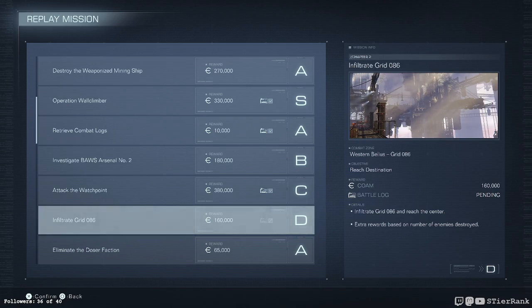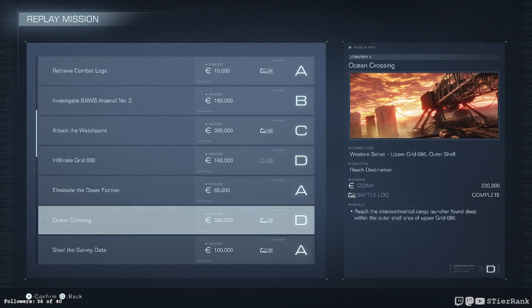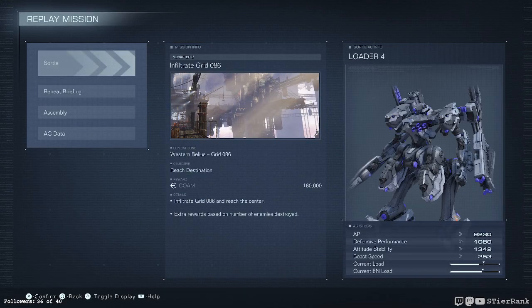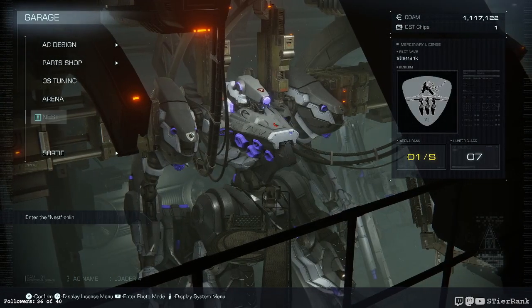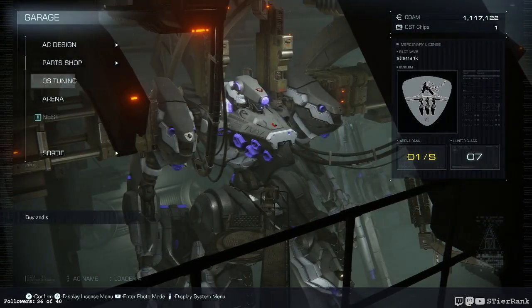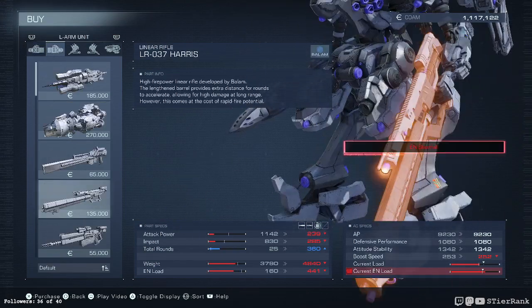Infiltrate grid 86. All right. I think I remember this one. I think it's the one with the sea spider, right? No, it's Ocean Crossing. It has that. Okay. Yeah, we could take a look at this one and see what we can find, but I've got enough money now, I could buy a few more parts, so let's get in there and buy that core that we were interested in earlier.